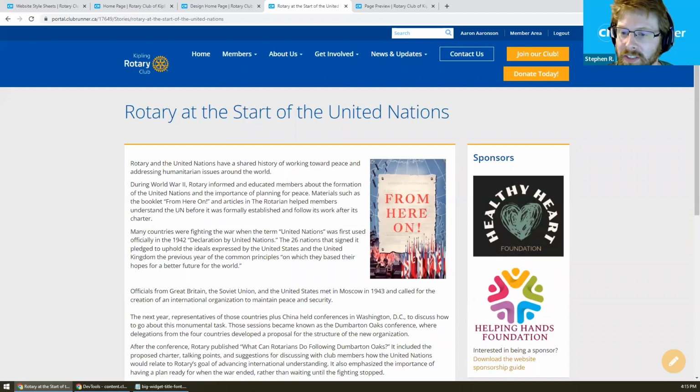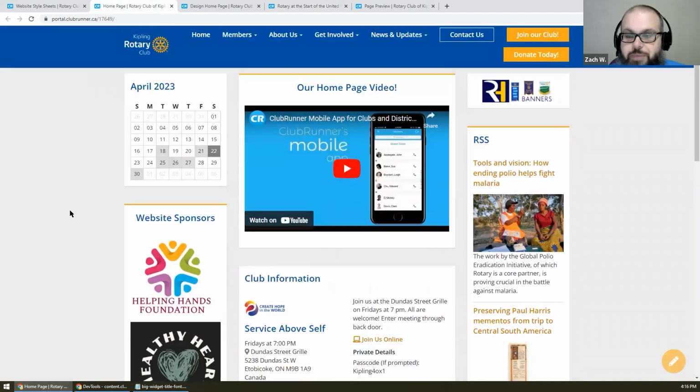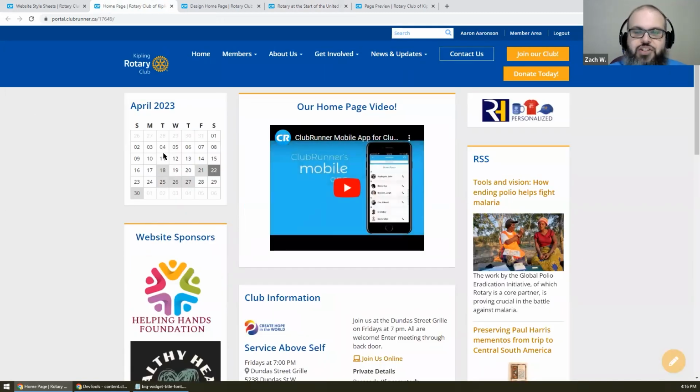Perfect. So we got another question from Anne. No other way to change across the entire site without doing this HTML developer stuff? I mean, kind of, yes. If you want to affect a big change, like your website's font or your colors, you have to be somewhat familiar with CSS.